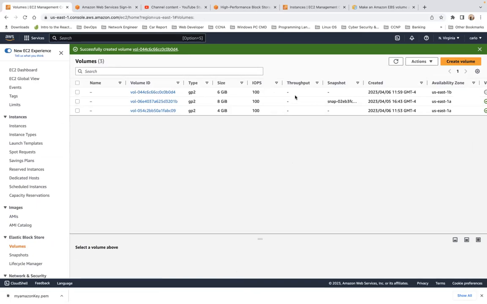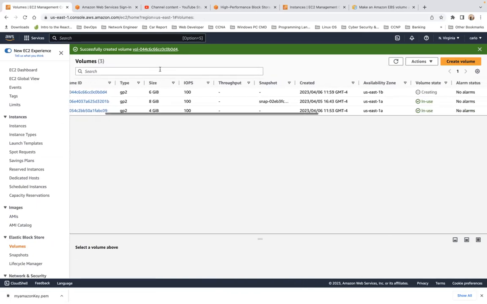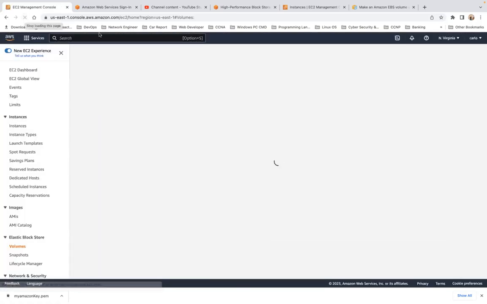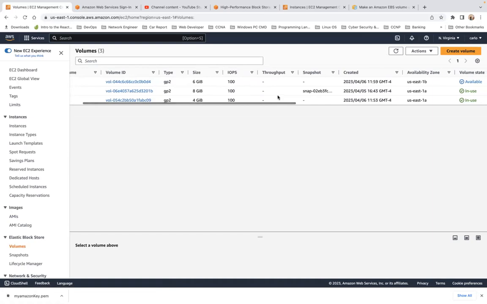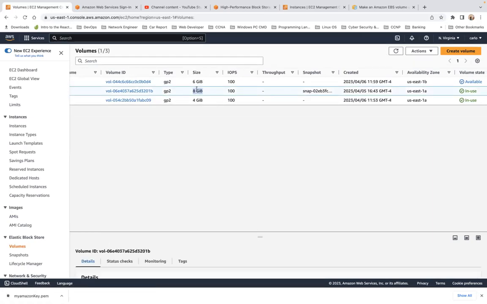Now, let's just hit refresh. As you can tell, we have 3 volumes, one of size 8. That was the one created when the EC2 web server was being made.